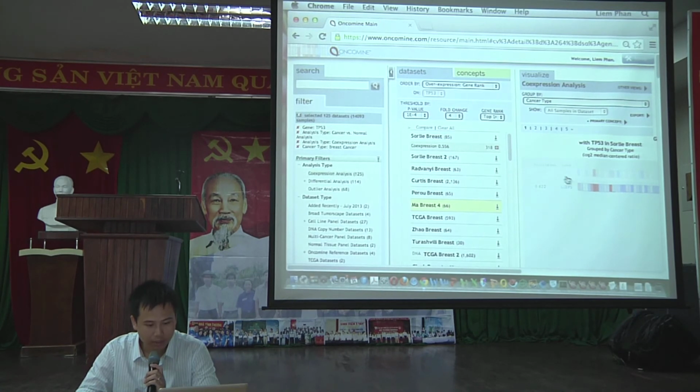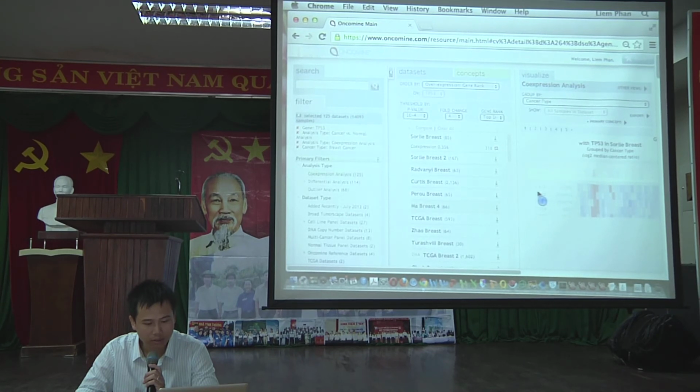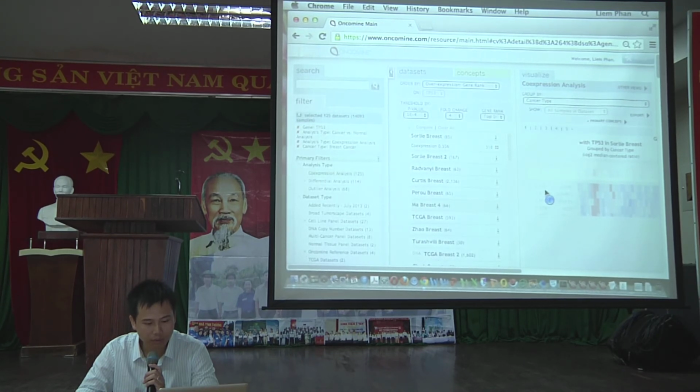But anyway, you can see here, for example, in the Ma breast data set, p53 expression is right here. And we have another very strange name, it's something like loose P1 or something. I've never seen it in my life, but this gene is highly correlated with p53.